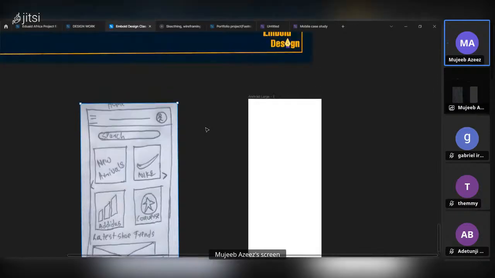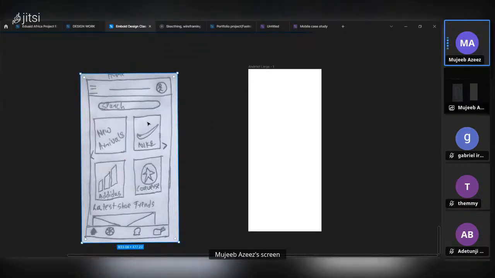So now you can see in this paper wireframe, we have a top bar here and a nav bar beneath. Let's name this our home screen. As I said, it's good to name your layers in Figma. I'm using shortcuts here to be fast: you click R and then draw a rectangle for your top bar. We have our top bar here.